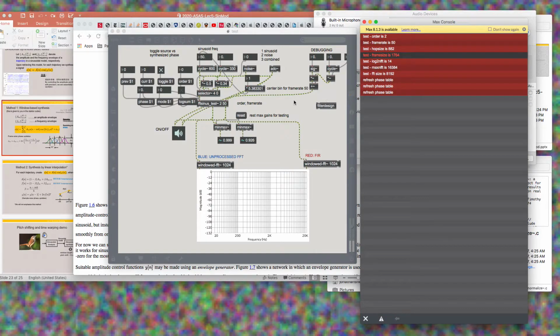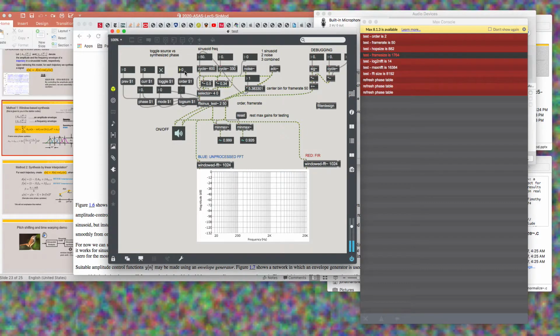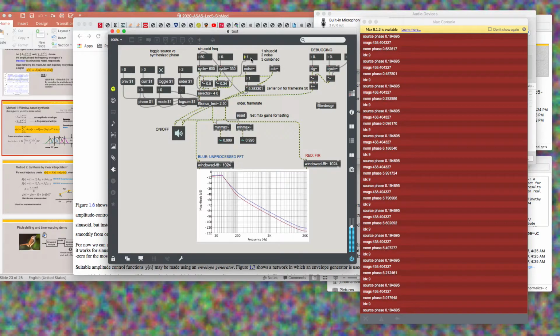Great. Okay, so basically, to start off with, I have no problem resynthesizing sinusoidal frequencies, which I'll do right now. The problem becomes when we actually want to change them. So here's a quick example. Okay, and we'll have our order should be 2. And we'll switch it over here. All right, great. So this is actually our sine resynthesized. Okay, 50 hertz, no problem, no clicks or anything like that.